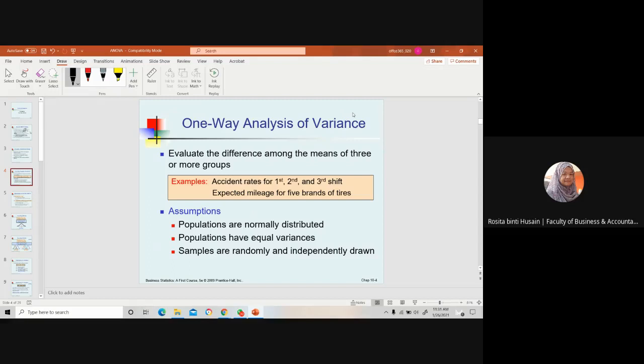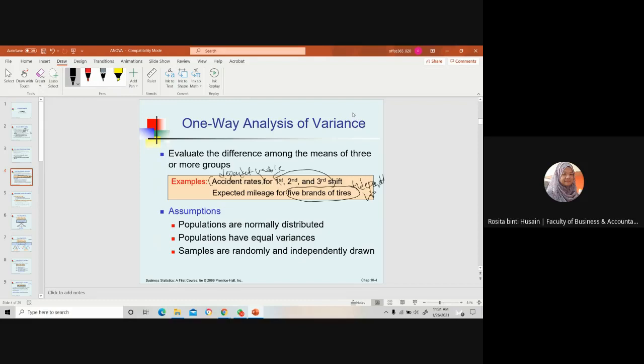So kita boleh kelaskan kepada two different variable. Accident rate is dependent variable. Dependent variable yang dia depend dengan orang lain. Dia tak boleh duduk sendiri. Variable yang terjadi disebabkan oleh variable lain. So accident rate kat sini dia tengok on the factor apa? Tire. Mungkin tire ni contribute kepada accident rate. So tire as an independent variable.